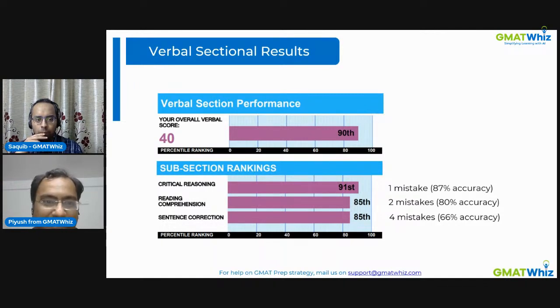I'm not telling you the inference myself. I want you guys to infer based on this information. What is it that I want to tell you? So this is a quiz question for you guys. Let's see who comes up with the right answer. I'm showing you some data points. I'm showing you the percentile score, which is there in the ESR. On the side, I'm showing you the number of mistakes Shakib made, which is available in another part of the ESR itself. And I'm also showing you the accuracy in those sections.